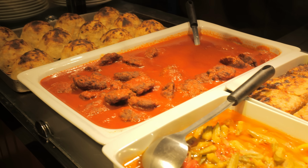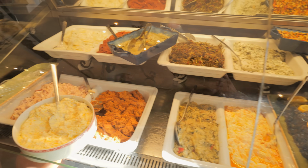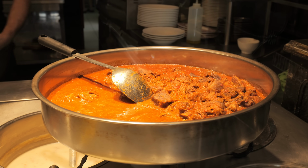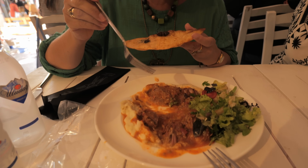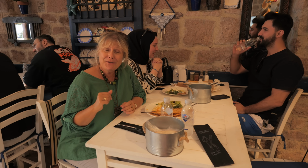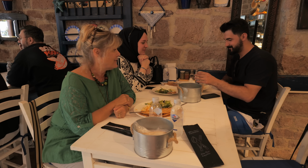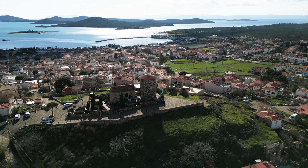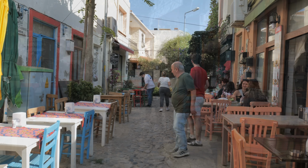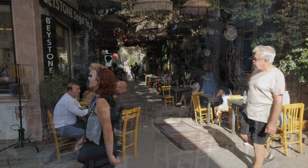Yeah, they got some lovely food here. This place was so full, these guys invited us to sit at their table, and they're from Cambridge. The back streets of Junda are full of pretty little restaurants and boutique-style hotels. We didn't get to enjoy an evening there, but we can imagine it's probably quite lively.